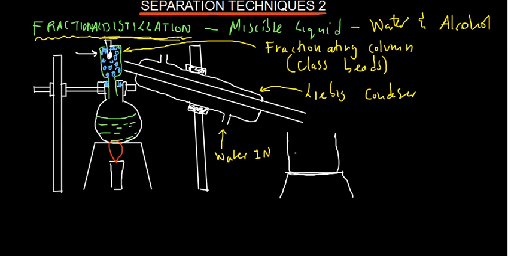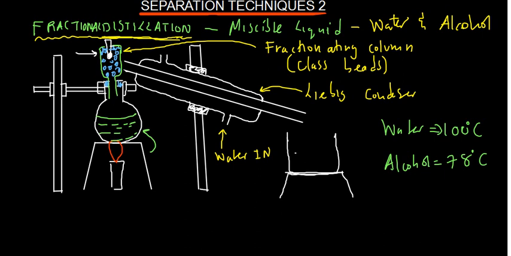Now what is going to be happening is this. You know, water boils at 100 degrees Celsius. And then the alcohol boils at 78 degrees Celsius. So what will happen is, as you get to heat this mixture, when you reach 78, because 78 is smaller than 100, okay, when you reach 78, the alcohol will evaporate. So as you heat the mixture, the vapor is going to be coming out.